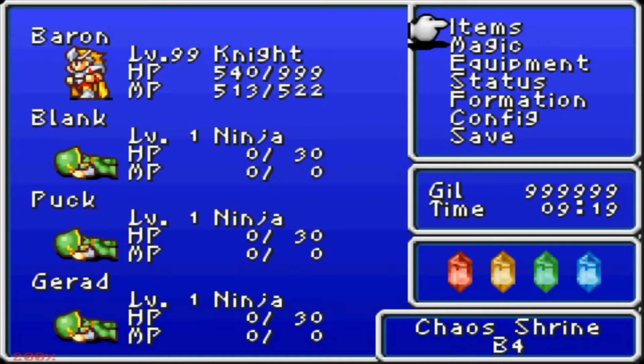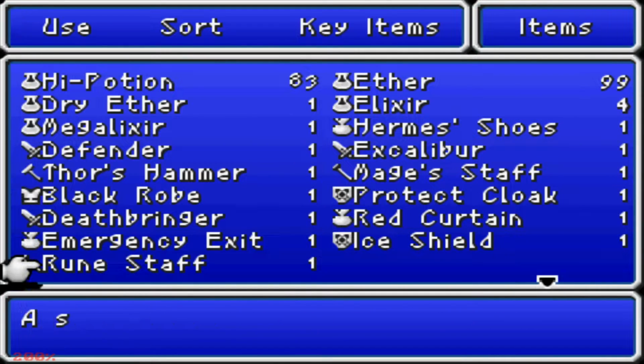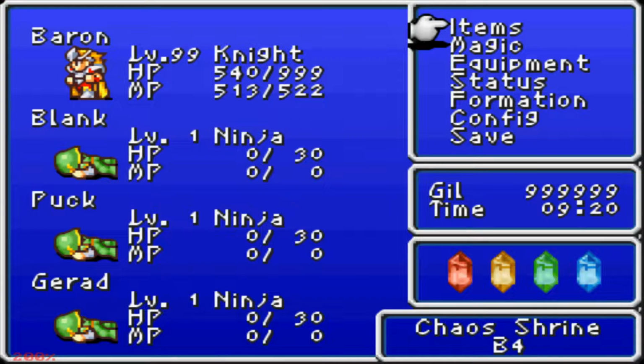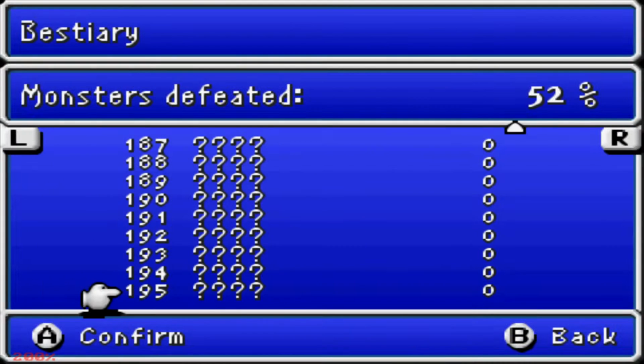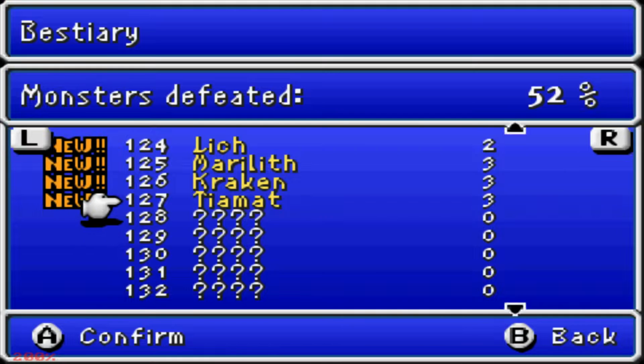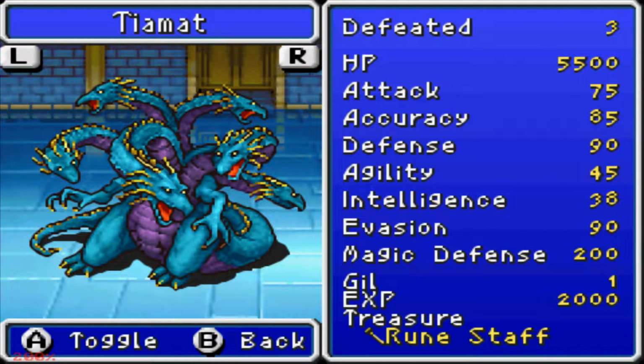Oh, what? What? Healera. Okay, well that's interesting. It's a good item. Not great for a solo run. So how many of those did I end up killing to get that drop? Just for interest's sake. 3 Tiamats? Wow, I bet you I was super lucky on that one.